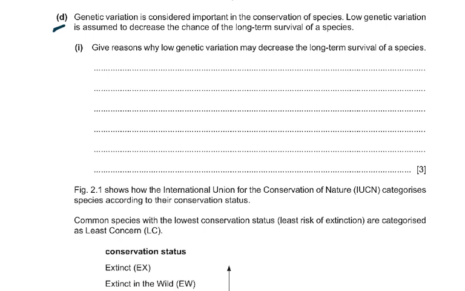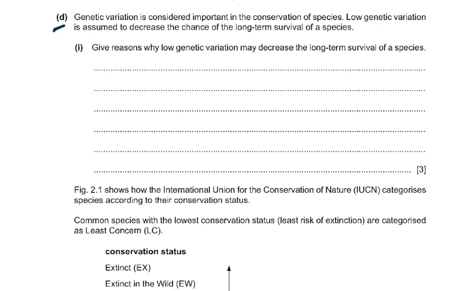What if there is a drought and there's less vegetation? Well, most of them will die. Little variation for selection to act on. So they have fewer useful beneficial alleles. All could be killed by the same disease or by the same selection pressure. And due to a small population size, this decreases the species' survival chance. I just told you that there are only 100 left. So if there is a drought, there's less vegetation. Less vegetation means less deer. Less deer means less food for the lions or the tigers. So low genetic variation may decrease the long-term survival of a species, because there's not a lot of variation.